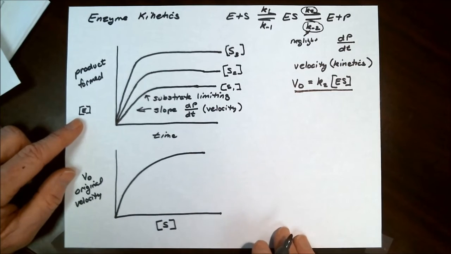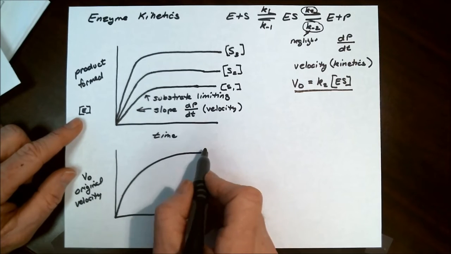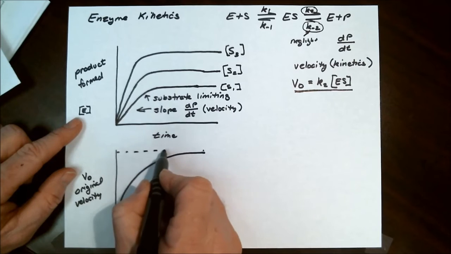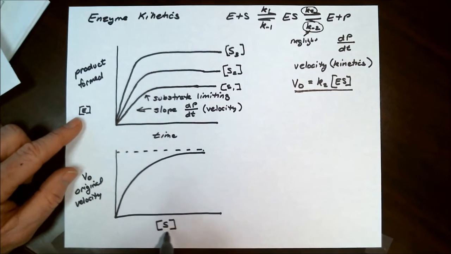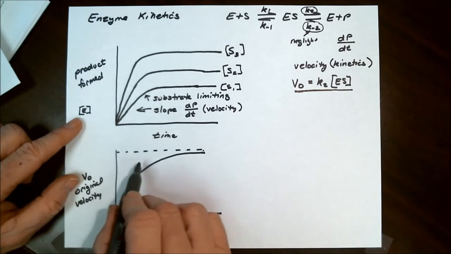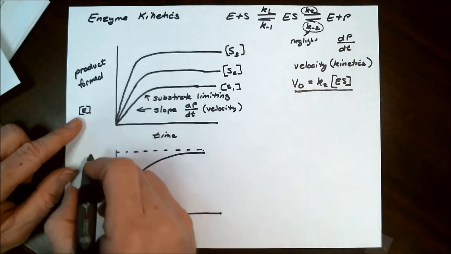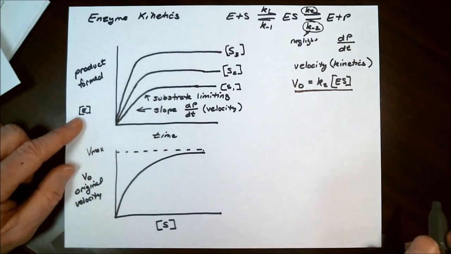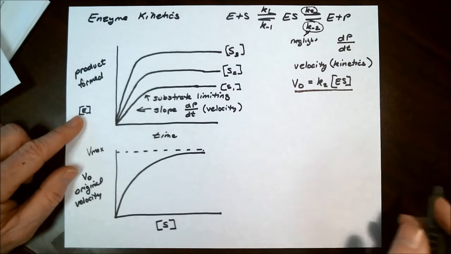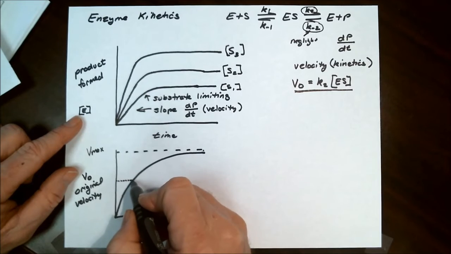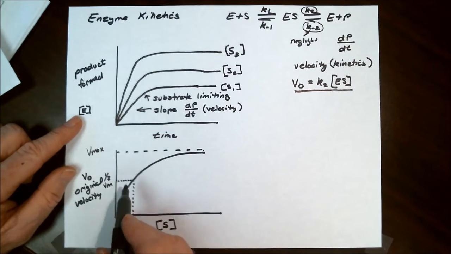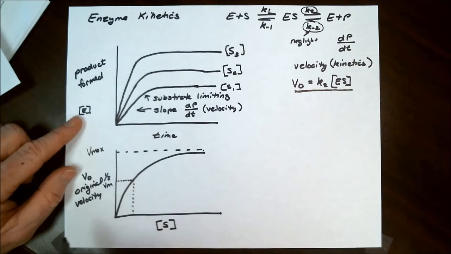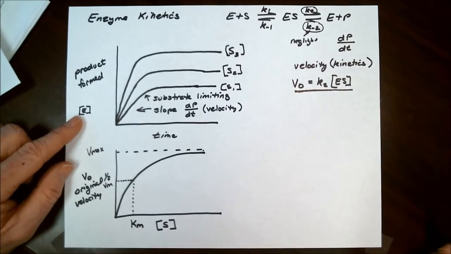Now, there's a couple of interesting parameters here on this curve that become very important. One is, notice that this VO at this level, no matter how much substrate we add, the rate velocity of the enzyme does not increase. So this is termed Vmax. The other important piece of information is this point, which is 1/2 Vmax. If we take 1/2 Vmax, draw it over to the line, drop a line down, we come up with a substrate concentration that defines Km.